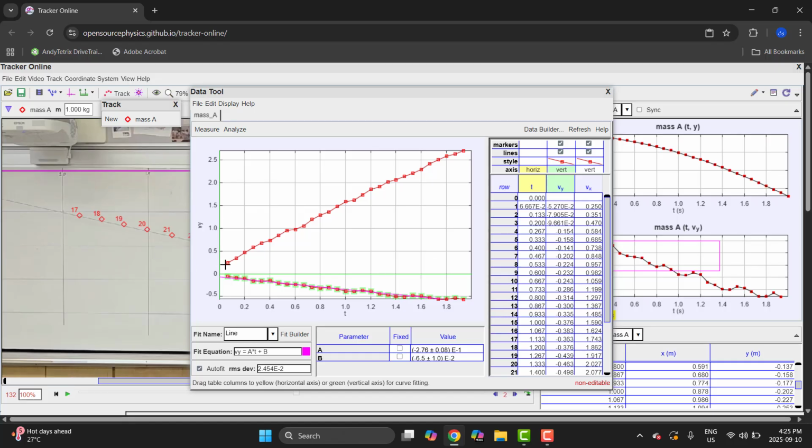So the acceleration here of our VT graph in the x dimension shows the acceleration left to right, which is a component of gravity's acceleration, and this almost non-existent slope on the y dimension is representative of our wire holding the cart back against gravity. Again, the a and b parameters down here are the slope and y-intercept of our y equals mx plus b equation. If I want to get the a parameter for either line, all I need to do is drag the line of interest into the green spot, and the data will change down here at the bottom.